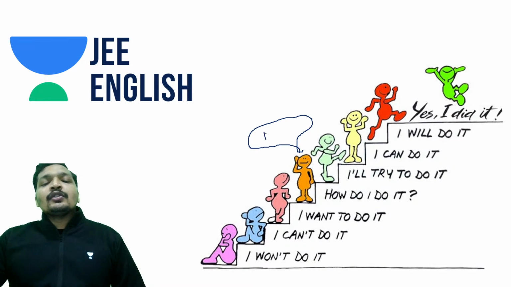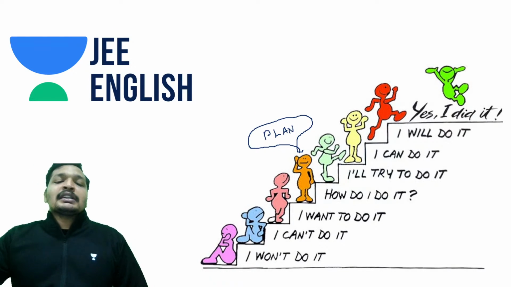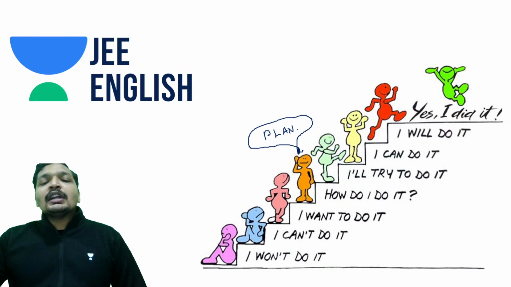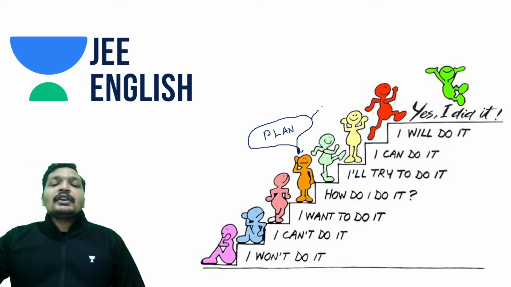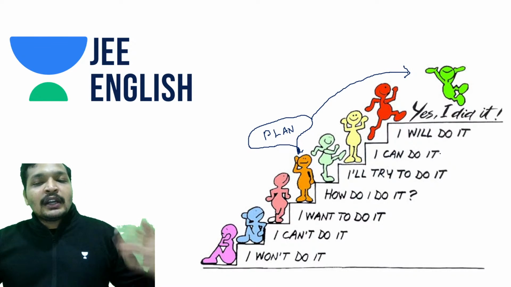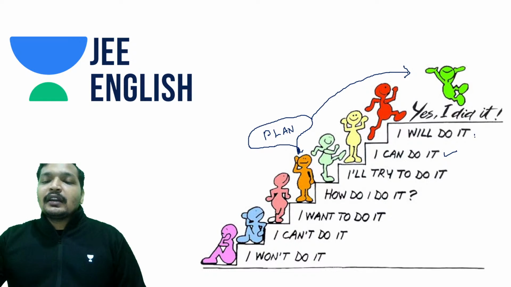How are you going to do this? Plan is the most important thing. Spend some time, not a problem, but spend your time very wisely. And you need to make use of this plan to execute things, and ultimately you will be able to do it. And of course, your attitude matters, that you can do it and you will do it.